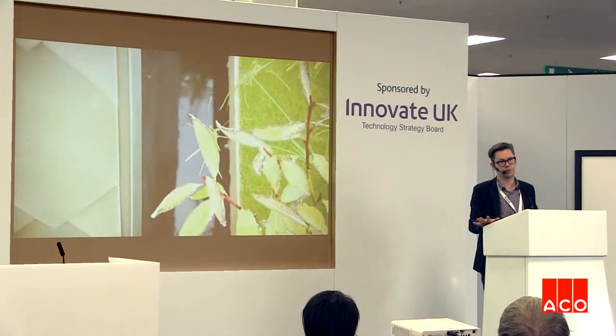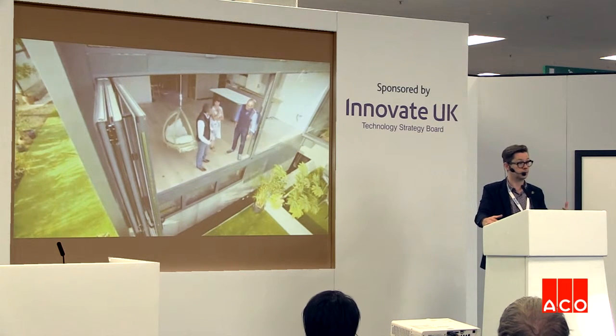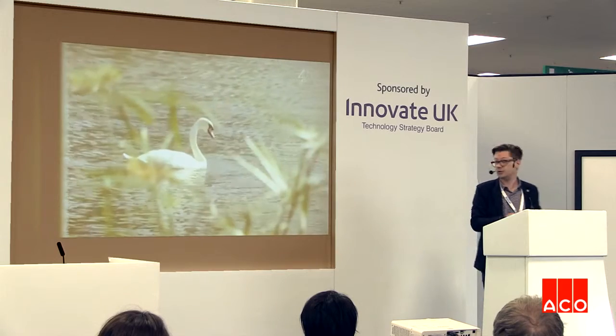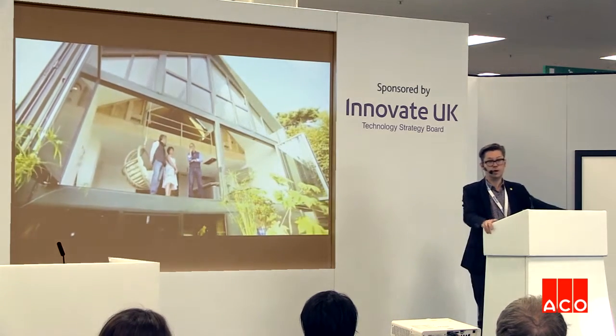There's a number of the properties on the site that have been flooded. It's taken over a year for their houses to recover and to be maintained. So in the round, you've got a house which has some of the best views in London. You have the safe knowledge that the house is wet and dry and flood resilient. And as I say, you get to see some of the most panoramic views over London.